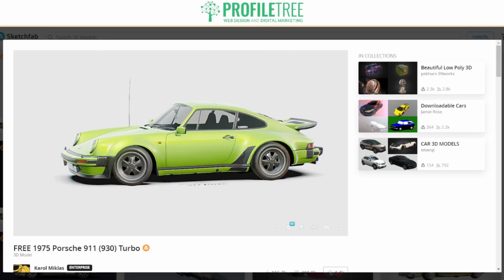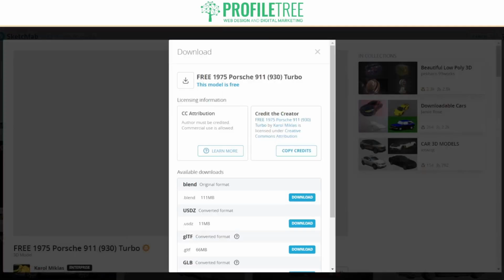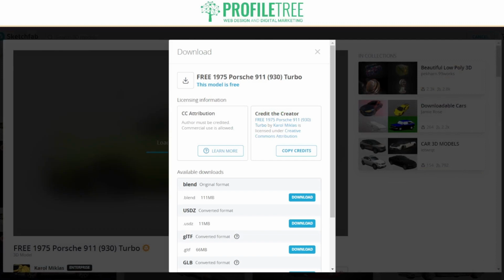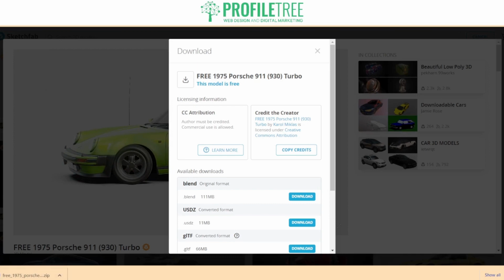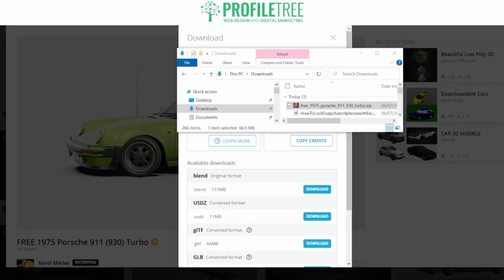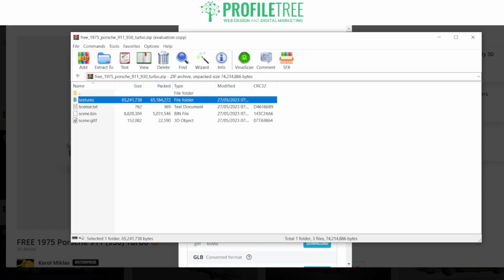Now there will be some stuff that are free on the Sketchfab itself, which is fantastic, especially if you want to start off. So go ahead and click on download, and it'll be the GLTF format that we want. So I'll go ahead and download that now. So it'll just take a little moment until that's fully downloaded. You'll get a confirmation on the bottom there. So go on to your downloads into File Explorer and go ahead and open up the 3D model that you've just picked out. And you can see here that we've got our textures, the scene bin and scene GLTF.